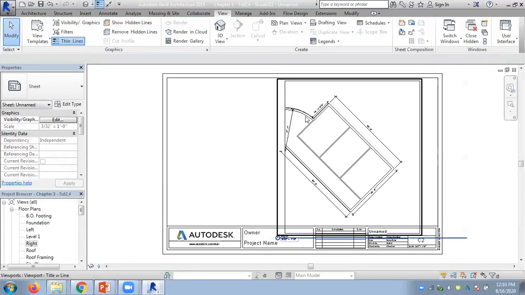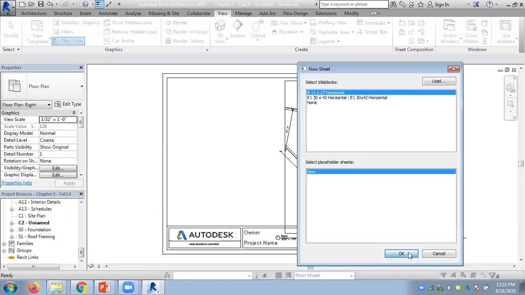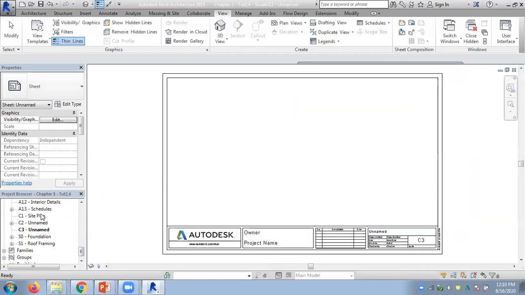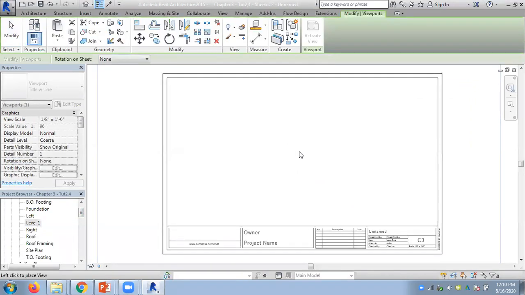So the right view is shown in a separate drawing sheet. Then I will get another sheet, and the full plan is shown in another view.